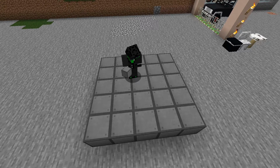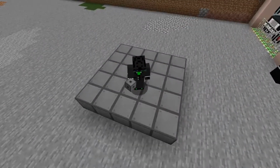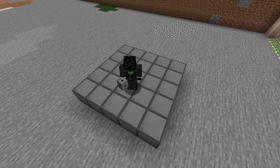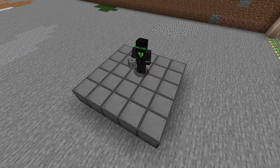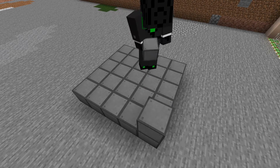There are some things that can be replaced. You can replace the structural glass with a valve. Sorry, not a vent. You can replace it with a valve. That's fine. You can replace above the pressure dispersers, you can replace the walls with vents. There's some things you can play around with. The one thing that has to happen is the corners, all from the bottom all the way to the top, have to be the casings. Inside that, they can be whatever you want.